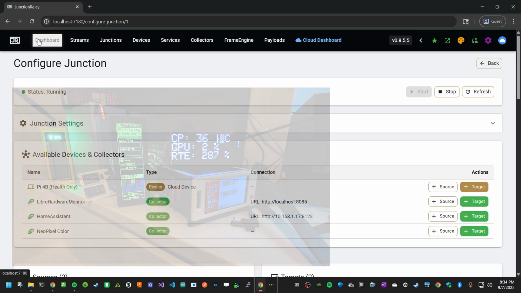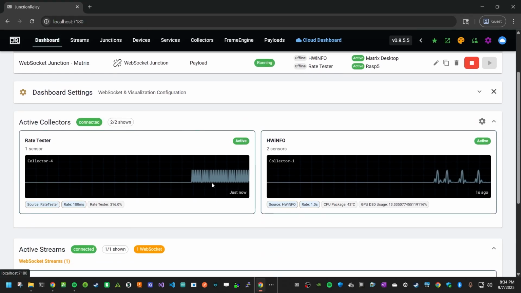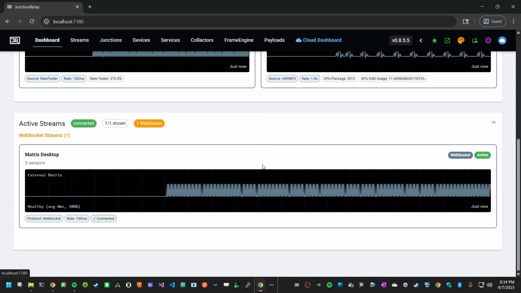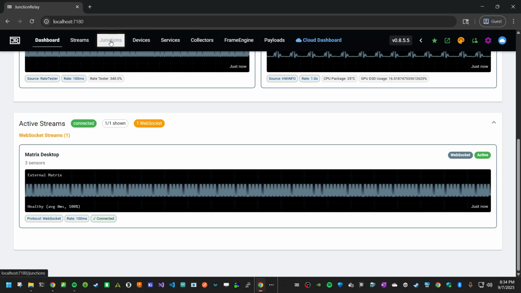If we go to the dashboard, we get these visualizations of the polling taking place, and that's looking pretty smooth. Same with hardware info. And if we scroll down, so yeah, I mean, all sorts of things. This is, at the end of the day, an internet protocol we're using, so it's susceptible to latency. It's actually running on Wi-Fi, so that can explain some of the jitter. There is some code in the demo firmware trying to compensate.